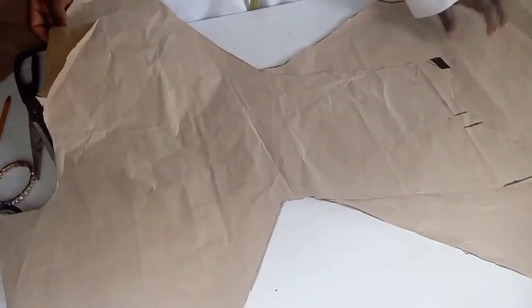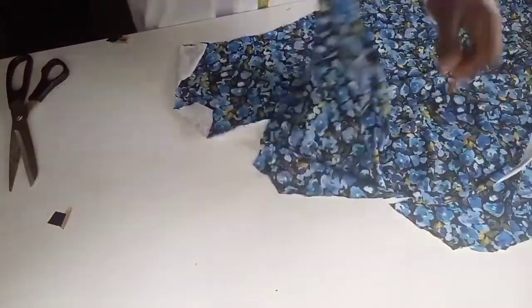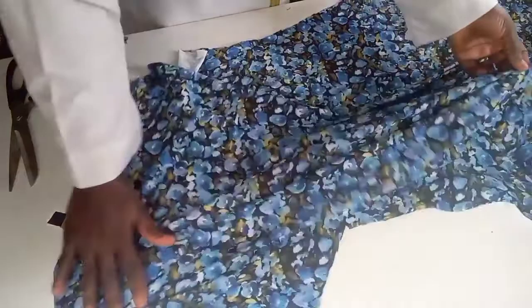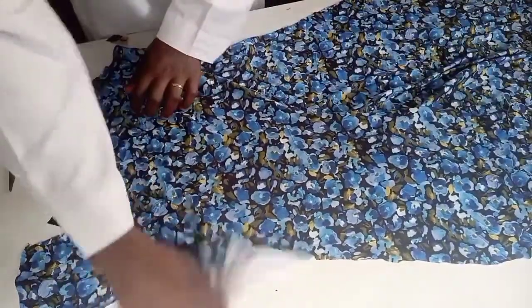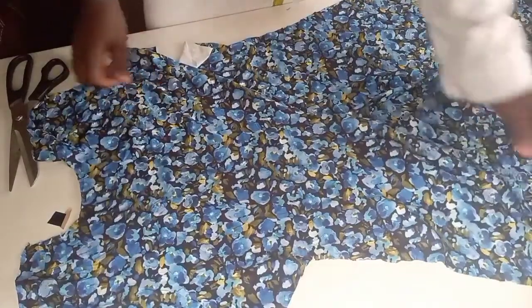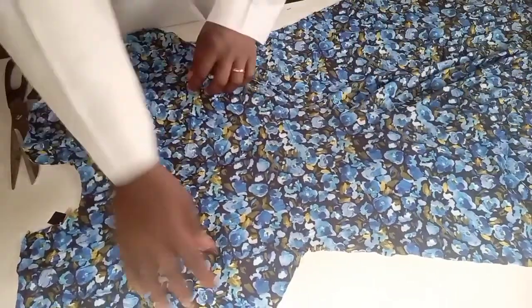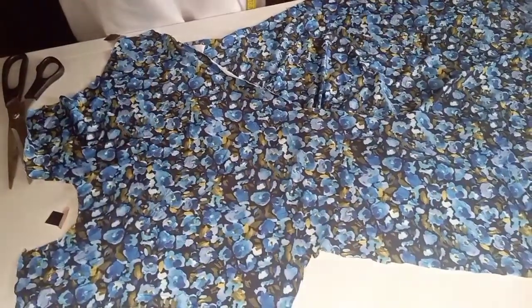This is the bottom part of the dress. This is the upper side of the dress. Can you see? So let me show you guys how we're going to stitch it to form our twist gown, front twist gown. So see, let's go.